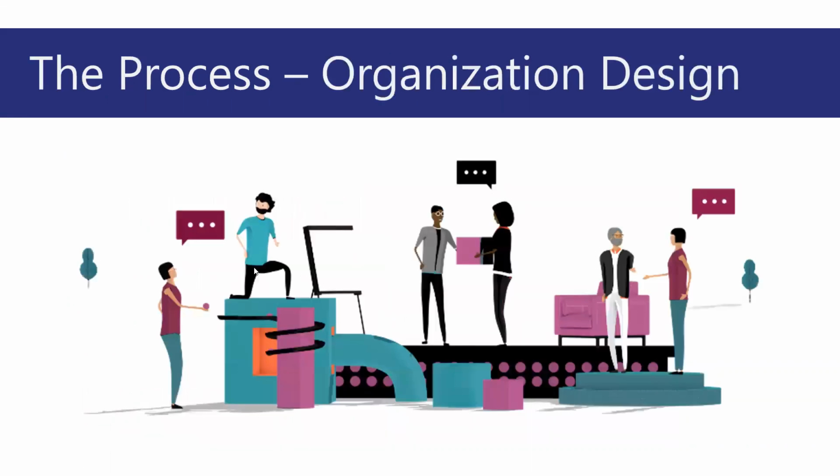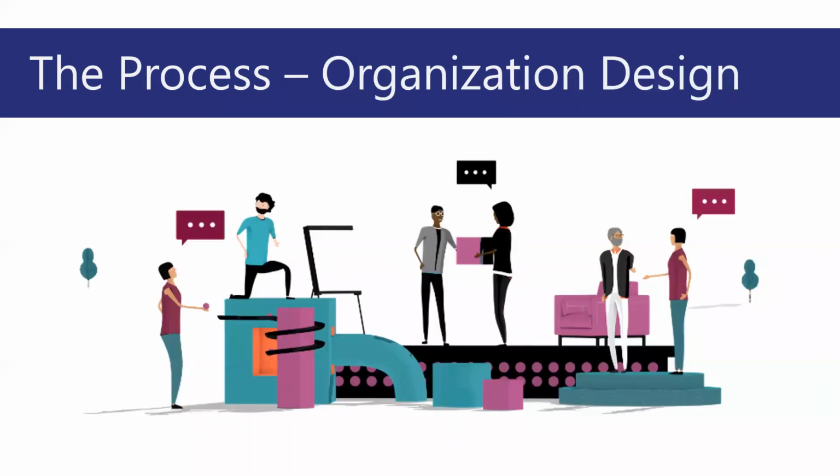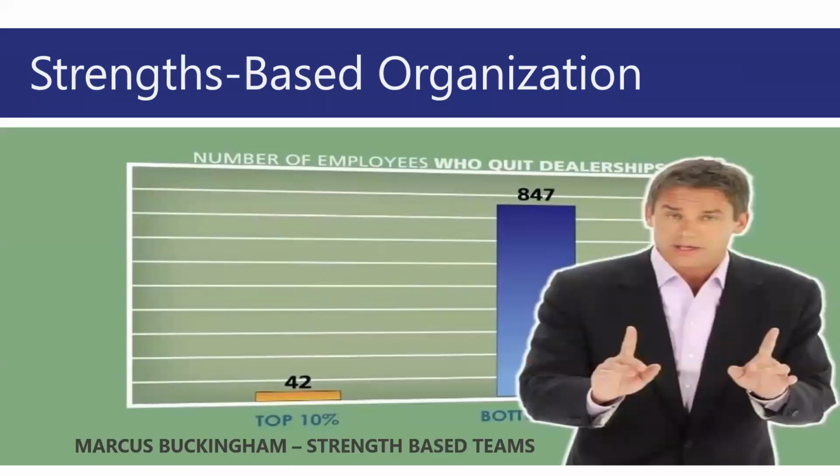What we really want to do is say, how do you want to do it? If you have 10 people, do you want all 10 doing all those same things? That's the typical layout. That's what most companies do and have done. But there's some new ways to do it. There's some new specialization ways, and that's what we're going to get into. To do that, we have to tease them a little. Yeah. We can't just show the new design. We have to first focus on the strengths of people.